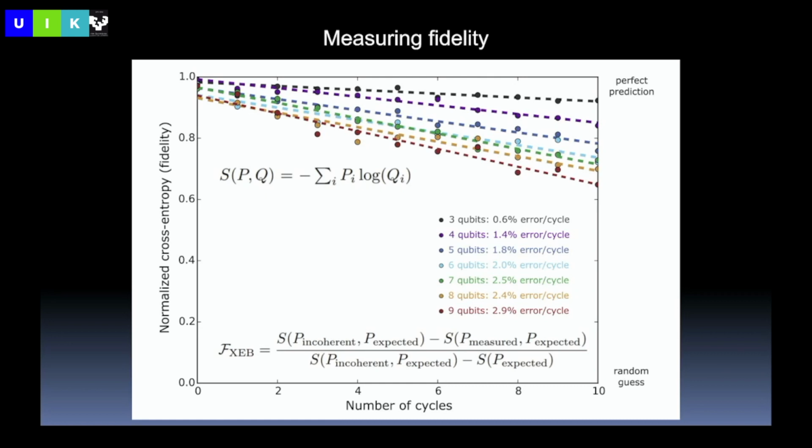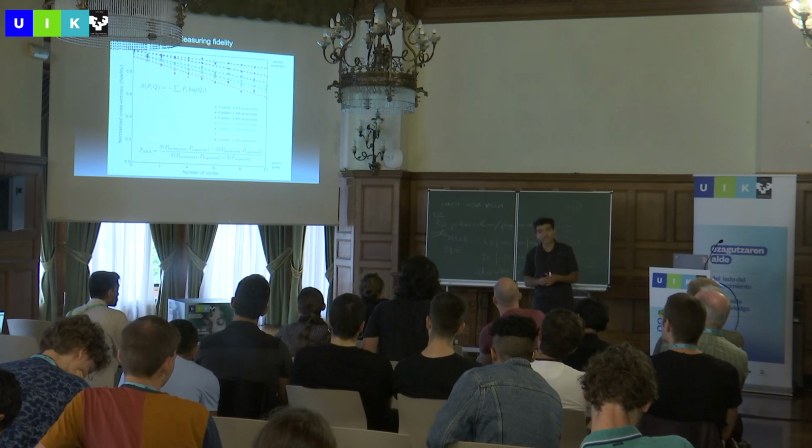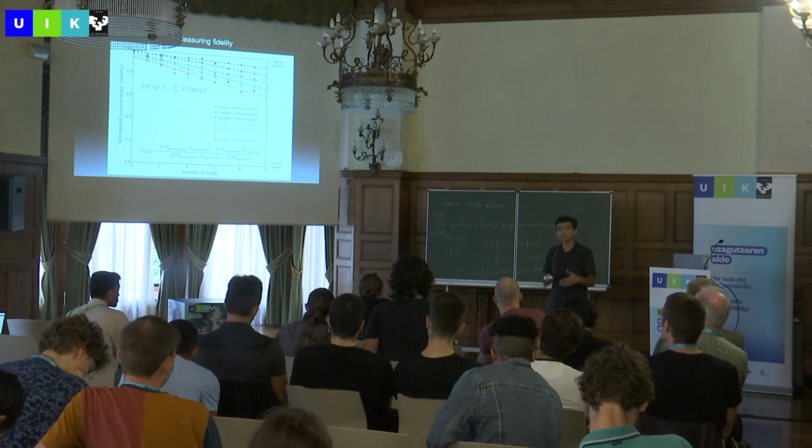So it's a very simple notion of fidelity, meaning that this is just the entropy. You compare Pi, the probability of getting a bit string in the lab, and Qi, the probability of that bit string coming from your classical computer. You compare them, and the rest is just a bunch of normalization and whatnot to take care of random chances, right? If you just flip a coin and write down the bit strings, you have to be sure that in that case you get 0 fidelity.